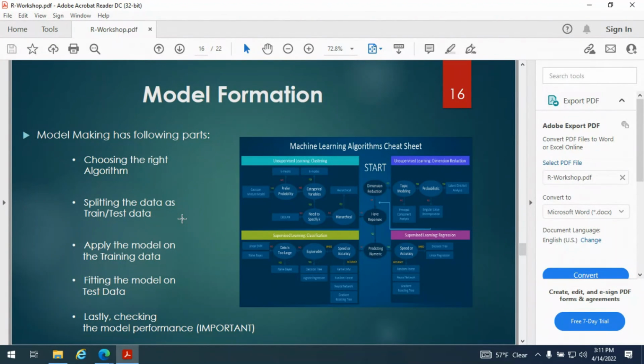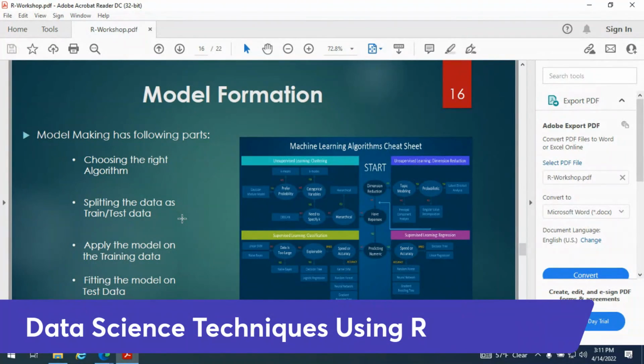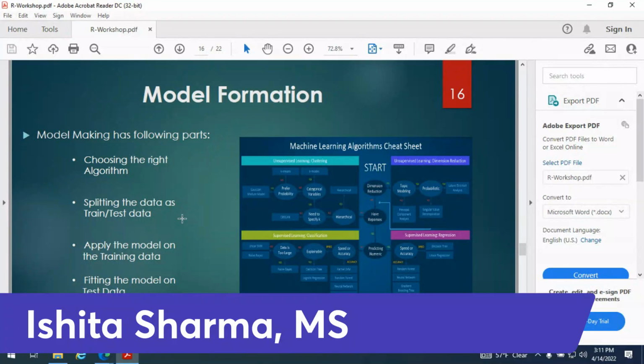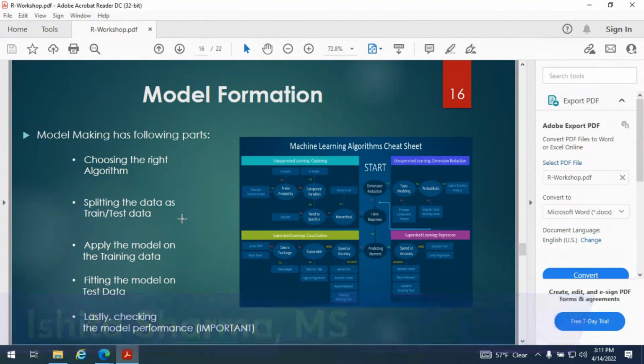Then you apply the model. You just have to load the libraries, and mainly the library I have used is the Caret library, as you'll see in the R script. Then you fit the model and lastly check the model performance.